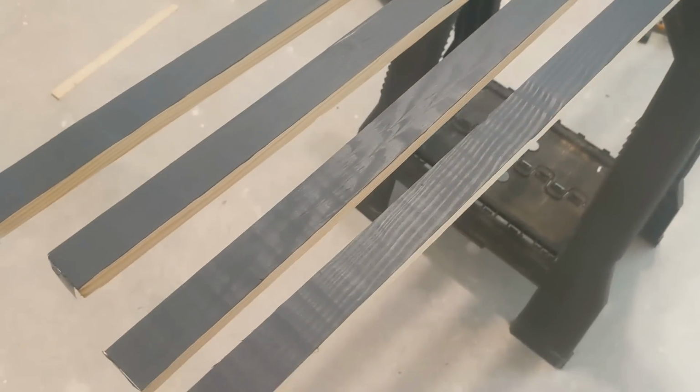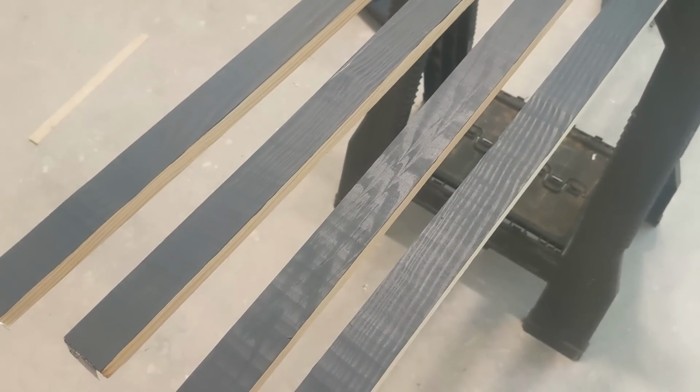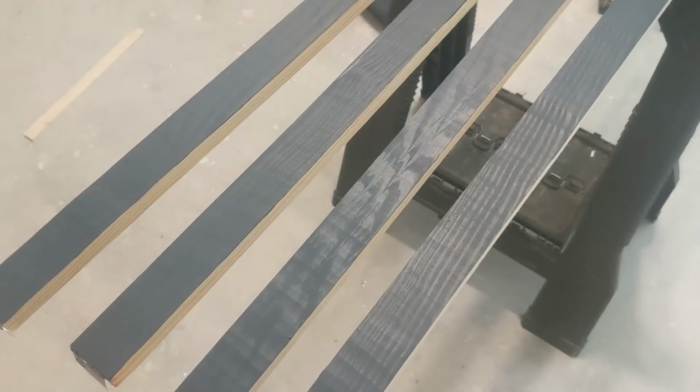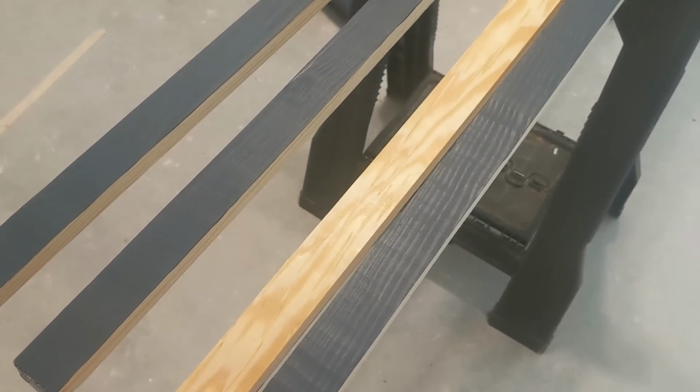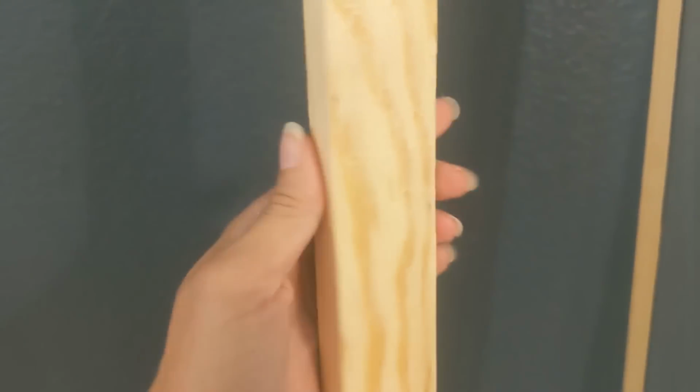But first, I'm gonna hit these boards with another coat of paint, and I'm gonna paint the sides of these boards as well. I'm not gonna worry about the back of these boards because I'm gonna tack them to the wall, so they'll be up against the wall. I'm not gonna waste my paint or my time painting the back of them, but I am gonna paint the sides and one flat side of the 1x2.